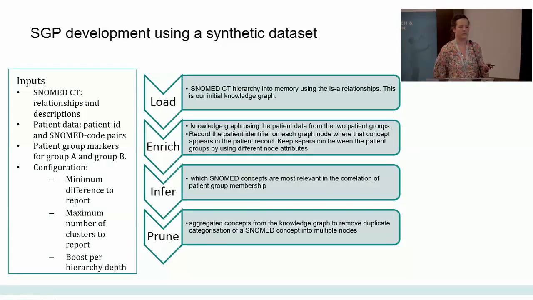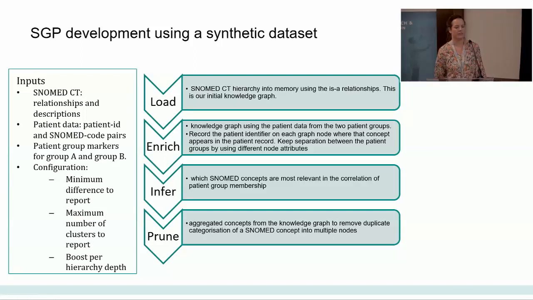So the way we've developed SGP is using a synthetic data set. That's because it's a lot easier to develop these tools where we know exactly what patterns are in the data that we want to pull out. Because if we go straight onto using our real world data set, then it can pull out some quite wacky findings, and we don't know whether the logic in the tool doesn't make sense, or that just the real world data set has strange things in. So this synthetic data set is using a COVID data set, and the process for developing it is available on GitHub, and you can speak to Kai if you want to develop your own. It's a SNOMED coded data set that has patient SNOMED code pairings.